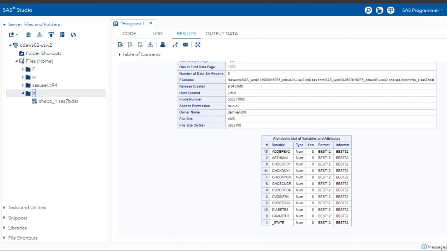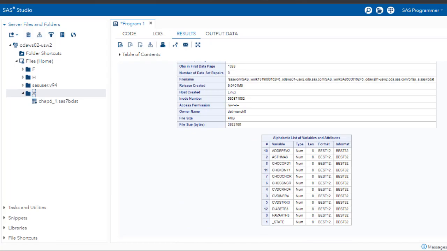Okay, let's scroll down to the last table, which lists our variables. Wow, look at these variables. These variable names are something else. See this number sign and this column titled variable? This says the number of the column in the data set, like the first variable in the list, which is named ADDEPEV2, is actually the 10th column in the data set. So how did SAS know to put it first? Well, you might have noticed that default PROC Contents lists the variables in alphabetical order. That's why ADDEPEV2 is first.